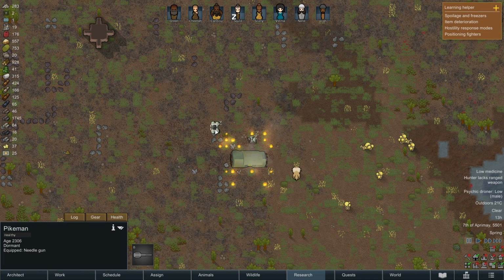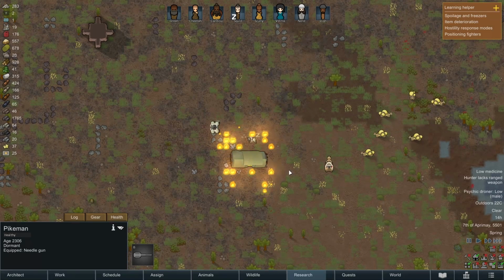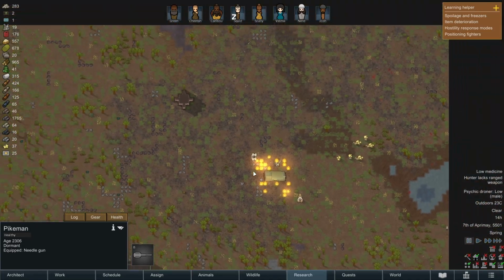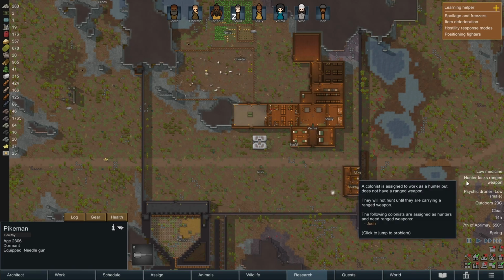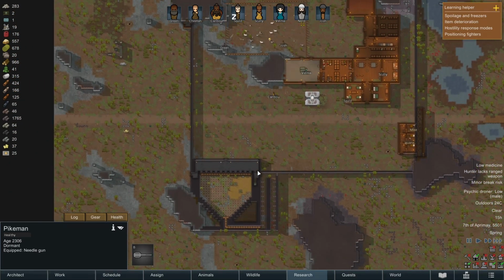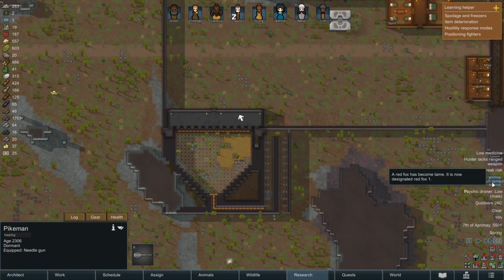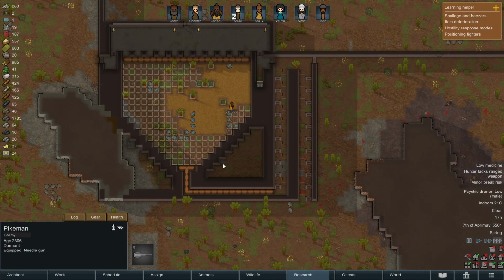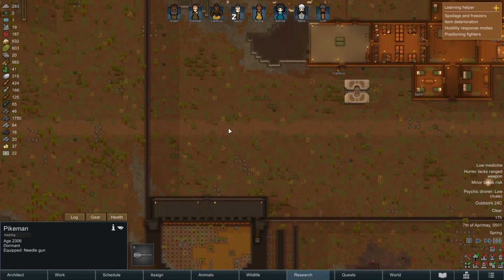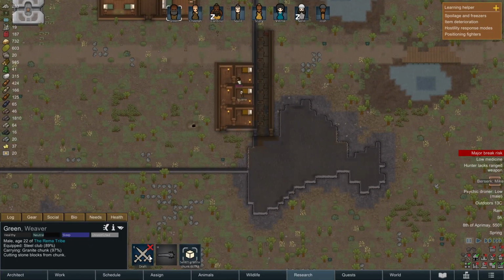Oh no. Okay. That's gonna be interesting. Great, got a red fox. Okay, Mike's got the Zerka. Who's got the gun?